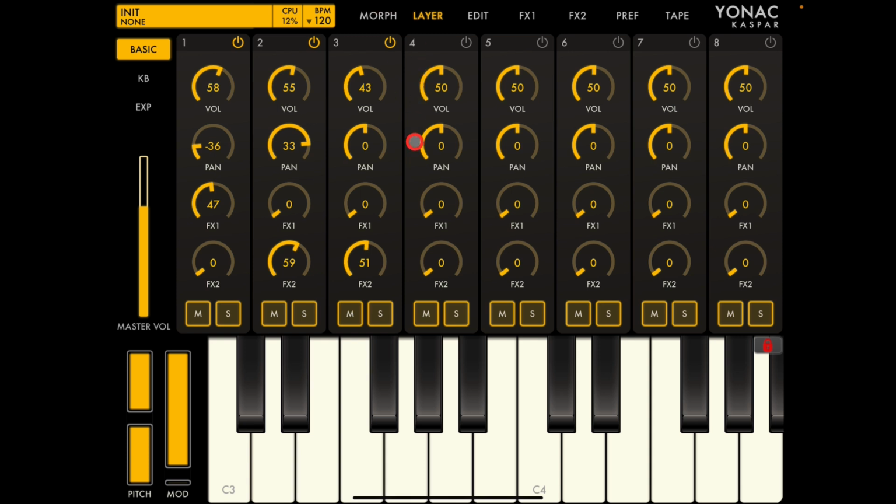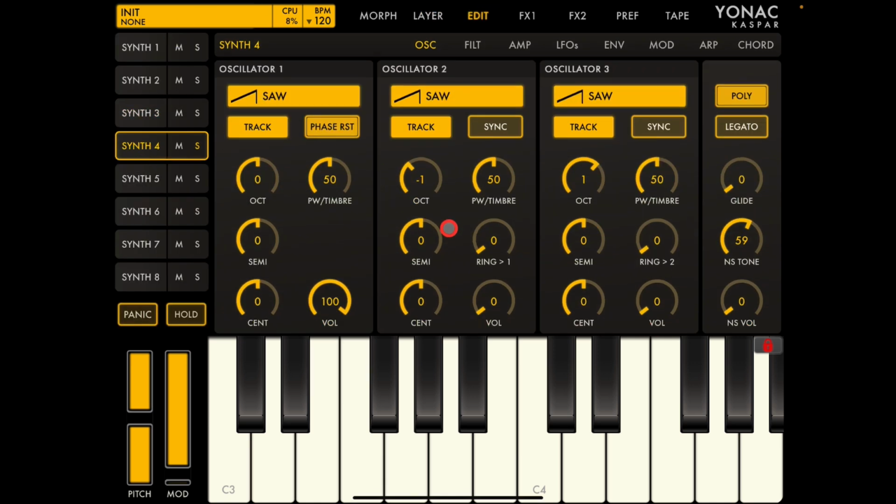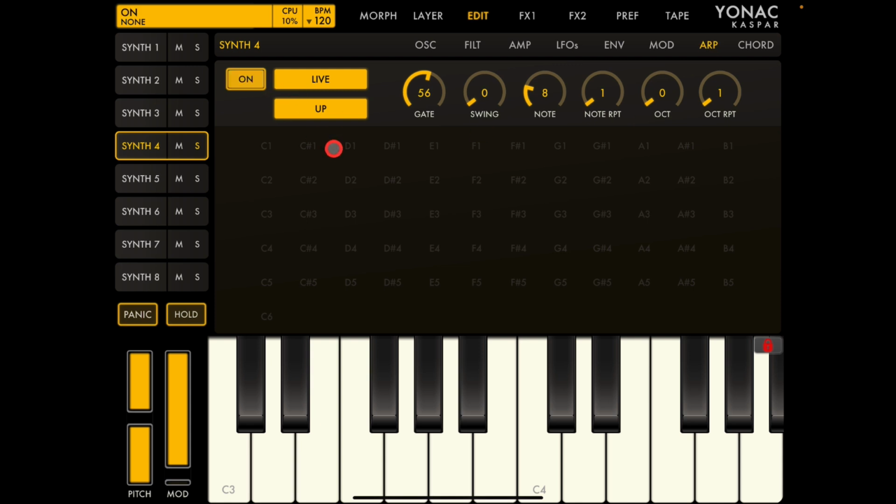Okay, so let's solo number 4 and turn it on. And again, we get a basic patch. Let's go to Edit, select Synth 4. Let's go to ARP again, and this time let's turn it on. Let's have this go.